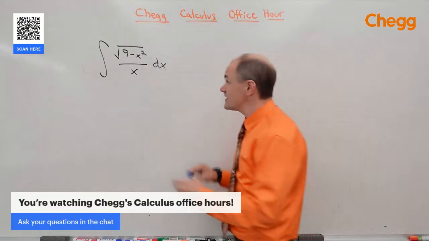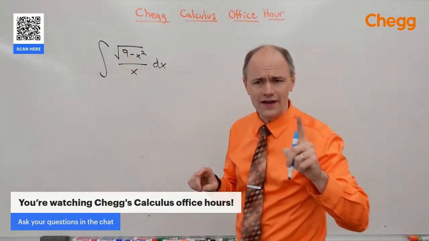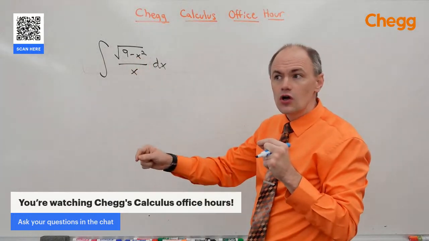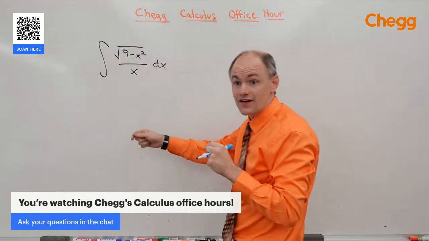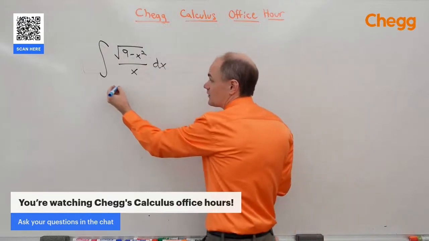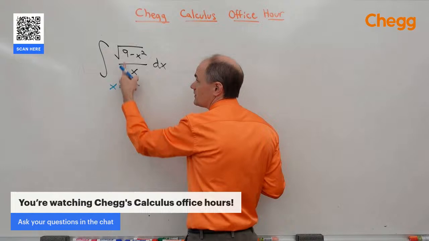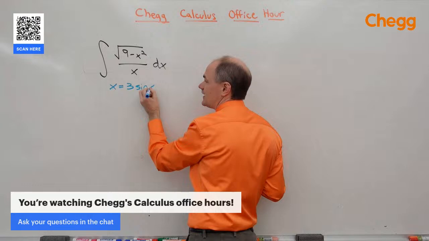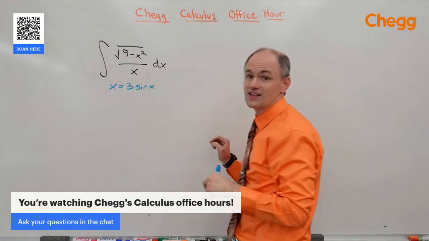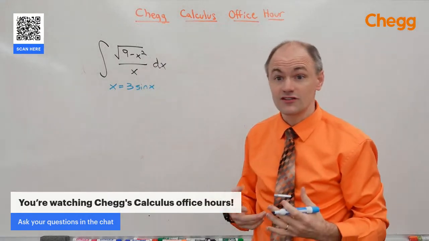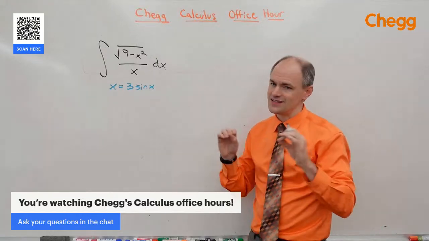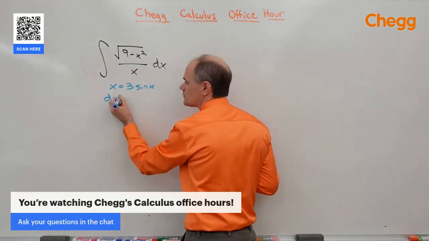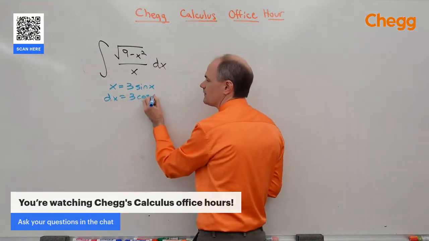And the Pythagorean identity that works, if I think about this like the number 1 minus x squared, that's like 1 minus cosine squared or 1 minus sine squared. So that's going to be our substitution. We take the square root of the 9, which is 3. And with the subtraction, we'll do sine of x, because that's going to make this 9 sine squared. And it's going to simplify to a cosine squared under a square root. It's going to simplify real nice. That's why we do it. Dx, the derivative of 3 sine is 3 cosine.